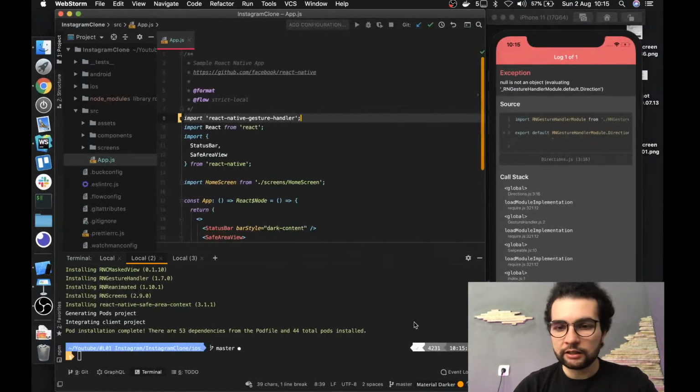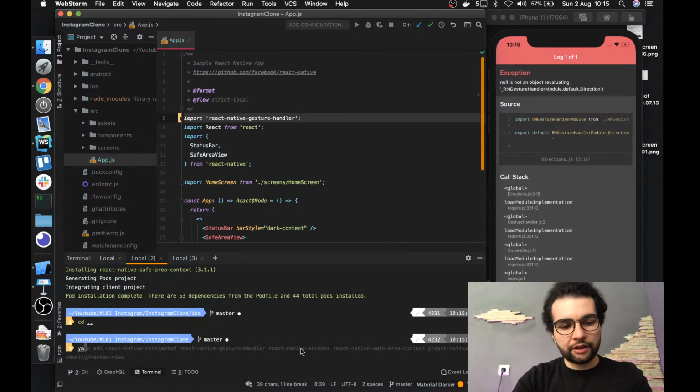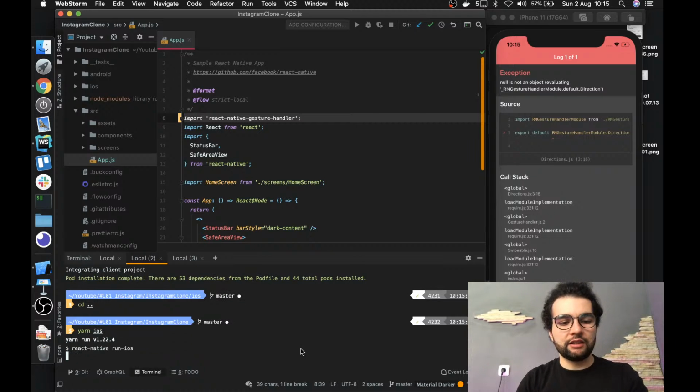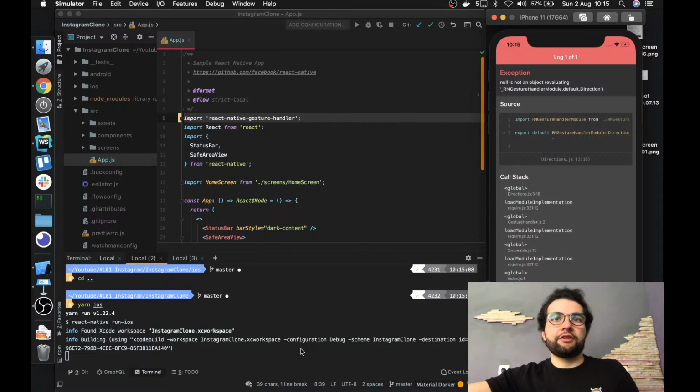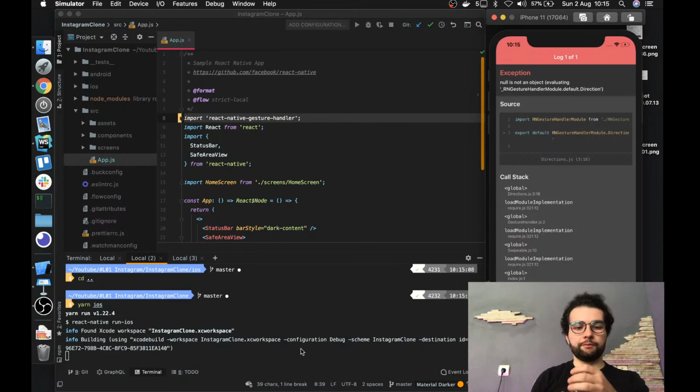Okay, let's rebuild our application for iOS, make sure that it still runs, and then we can continue with the documentation from React Navigation.